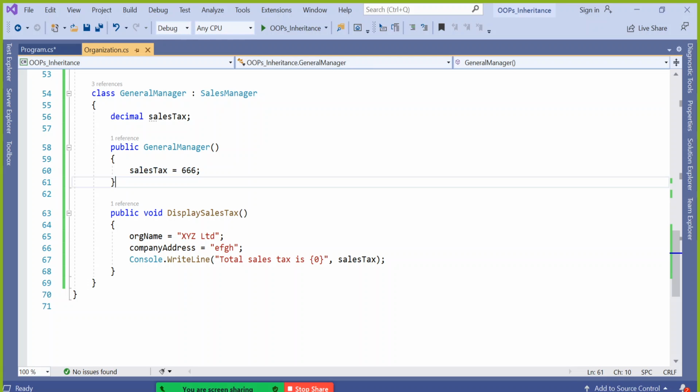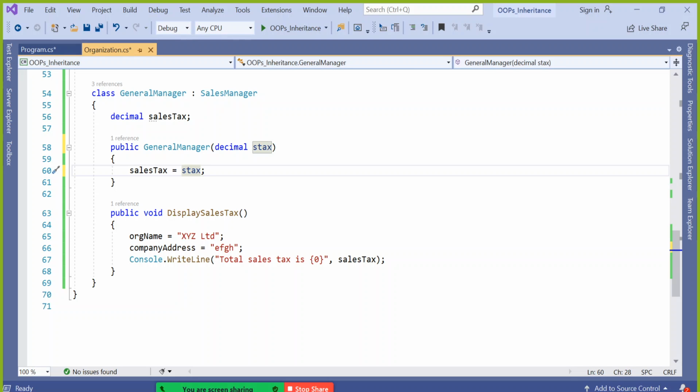So I will not use this 666, rather I will use a parameter here called decimal, something like sales tax, I will say ST or stacks, and this I want to give here.